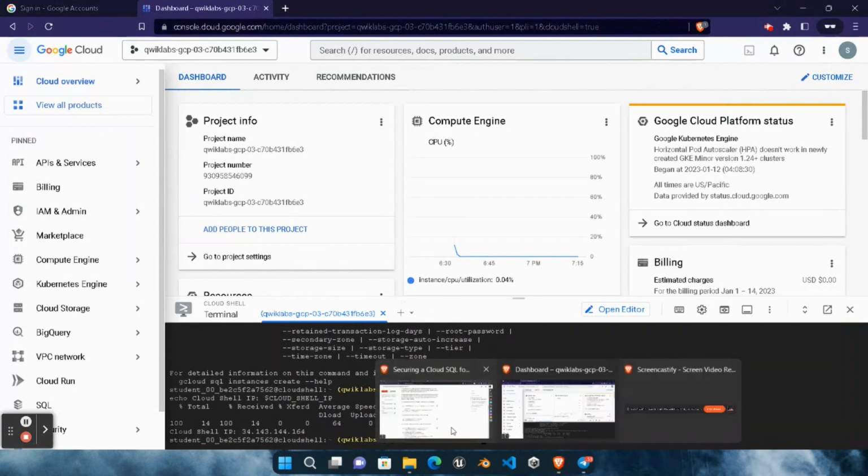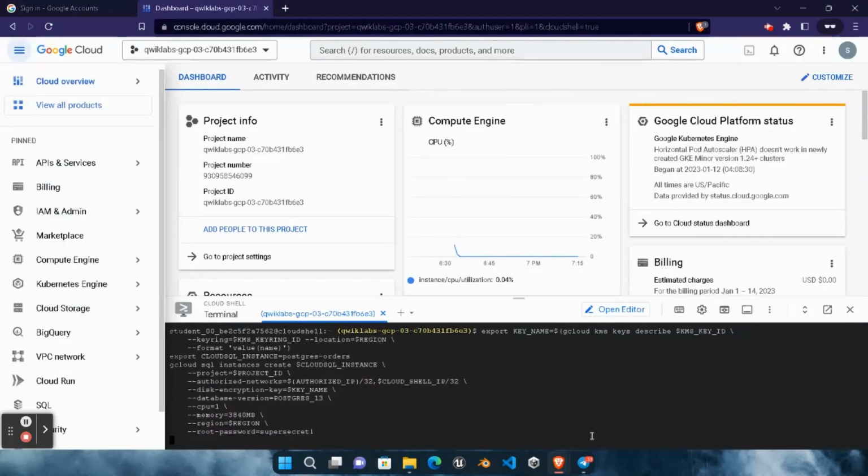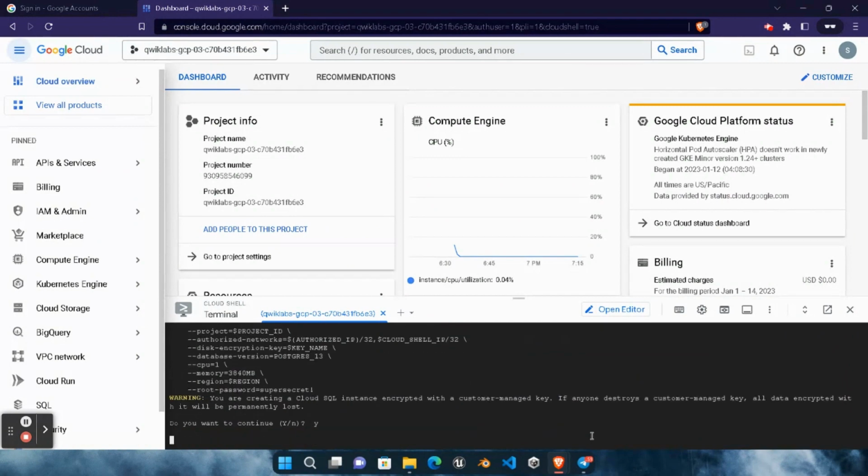After it shows a table like this, come back to here, then copy this third number of code, paste it here, hit enter. Now it will ask you for the permission, wait for it. Then it asks you for the continuation. Simply press Y on the keyboard and hit enter. Now this code will take 5 to 10 minutes to run.